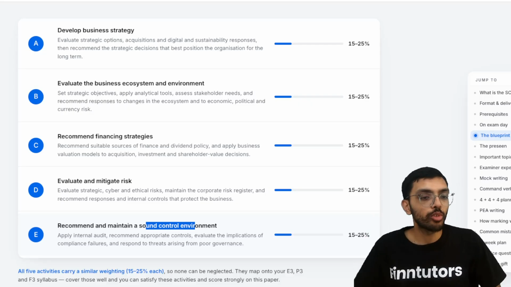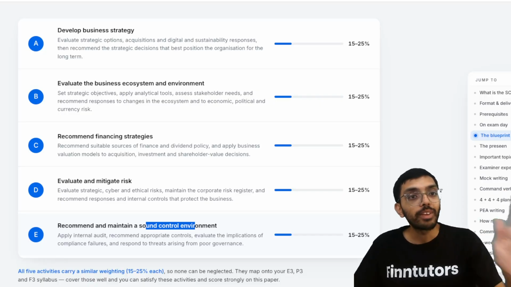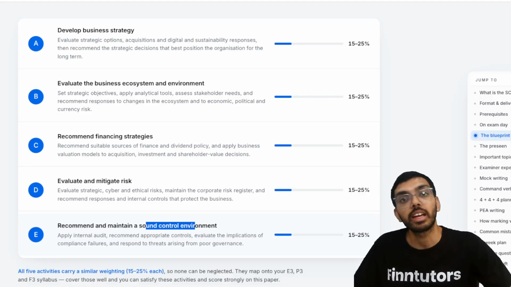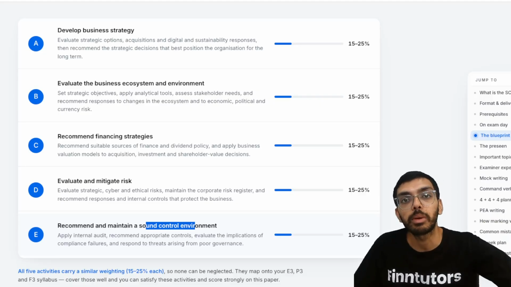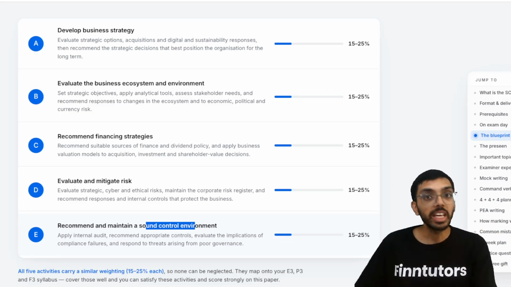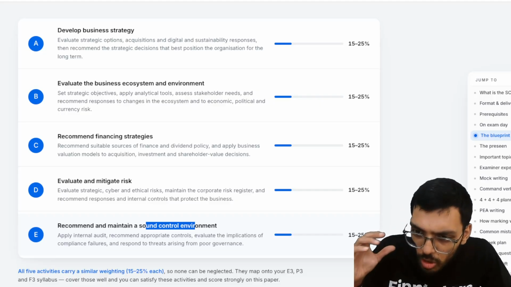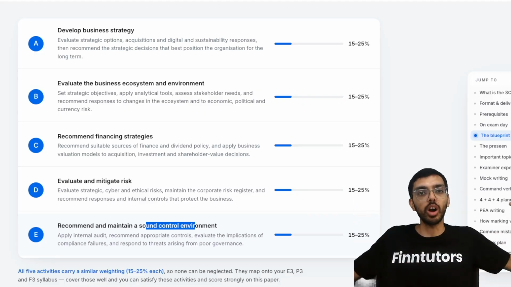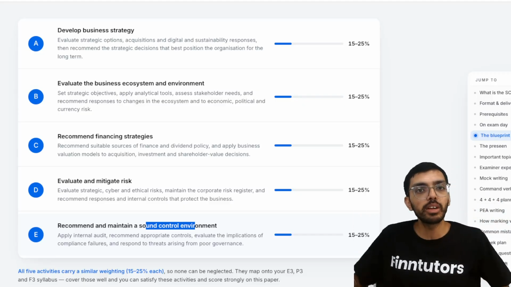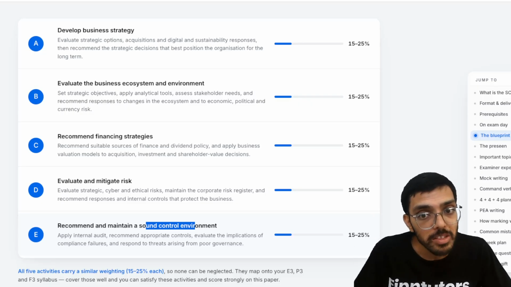Now, if you look at these 5 core areas, they're just so broad. Recommend financing strategies could mean so many different things: debt finance, equity finance, the weighted average cost of capital, different other sources of finance. Mitigating risk: which risk, types of risks, how to mitigate risk. These core areas are so broad, and they can mean I have to study very many different sections which I don't have clarity on. So then how will I become a good senior finance manager?